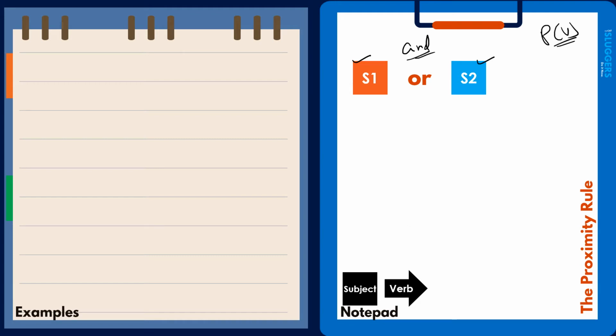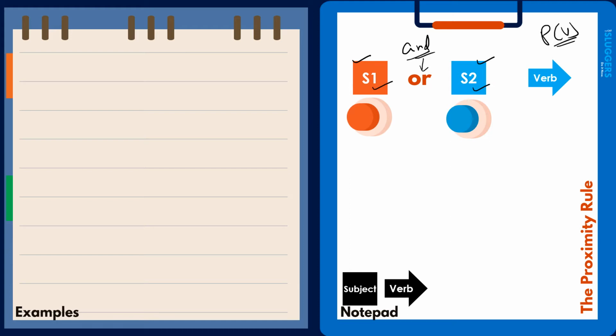Well, what if this and is replaced by or? In that case, the sense that you get when you read S1 or S2, it basically seems to imply that only one of them is being considered at a time, right? So या फिर कोई एक ही subject आपका consider हो रहा है यहाँ पे. Well, then the question arises: should the verb take the form of S2 or should it take the form of S1, right? ये सवाल उठता है यहाँ पे.